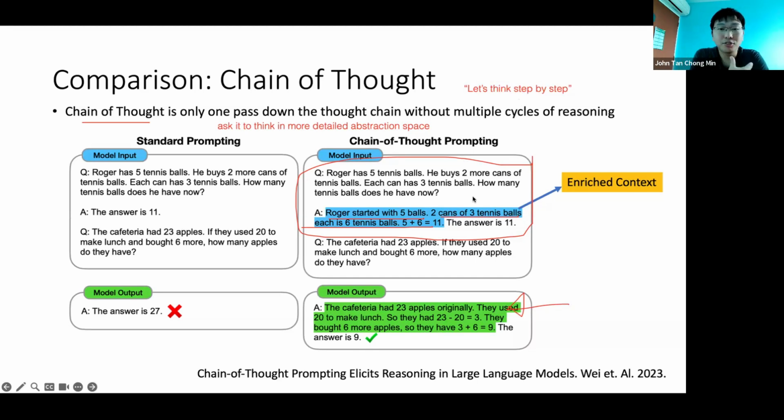But even so, this chain of thought only goes through one cycle of reasoning, because once it steps down into the abstraction spaces, it doesn't go back up. You see, it just goes from top level broad to specific. It doesn't search other branches of the abstraction space. So this V-star algorithm, they manage to search different quadrants of the image, and then they can backtrack if you don't find it.